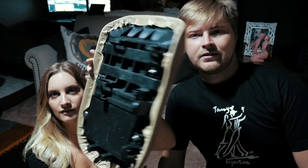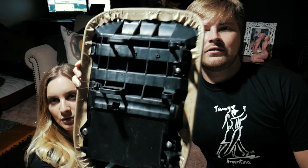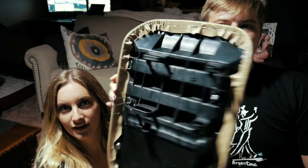So, finished results. That's what it looks like. Look at this, looks awesome. Definitely better than red. Here's the back of it. Look at that, stapled. Well, I think we did pretty good. For the first time we did it, I think we did a pretty good job.